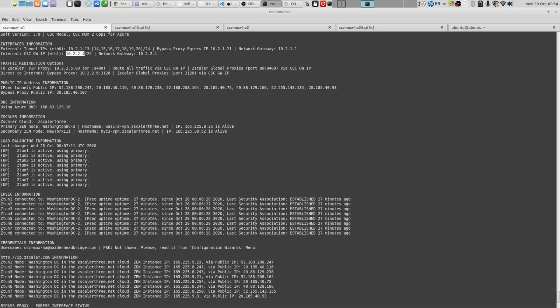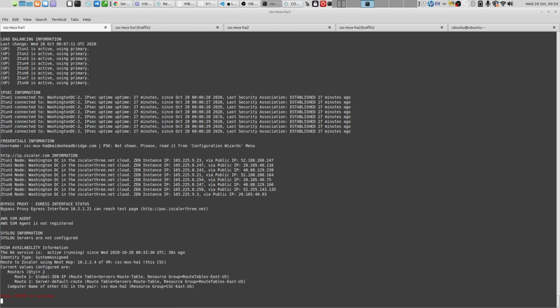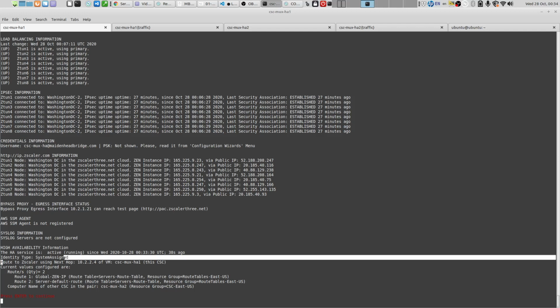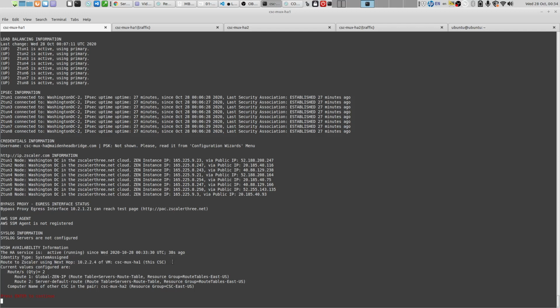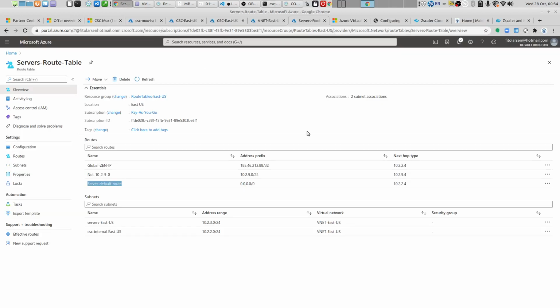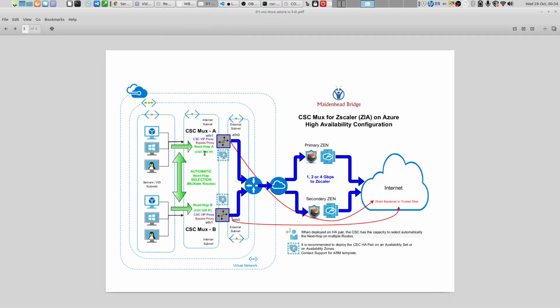The route table should move to this value. Now it's saying that the route table was identified here, and was moved to this next hop. Then if I come here, as you can see now, this is the 10.2 that was changed. The connector is now in command of the next hop for the routing, the route tables, and route names.